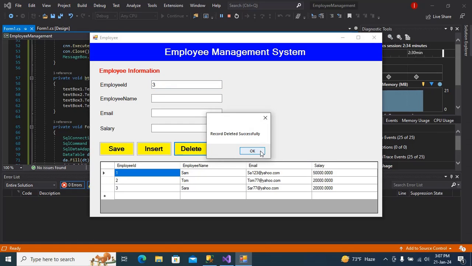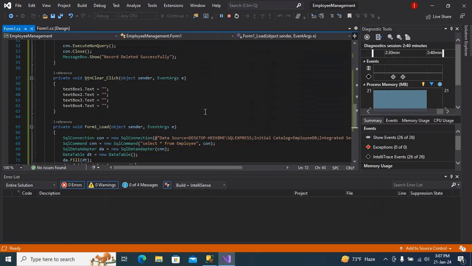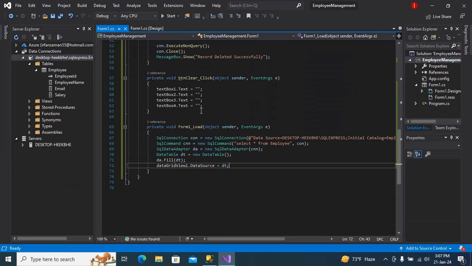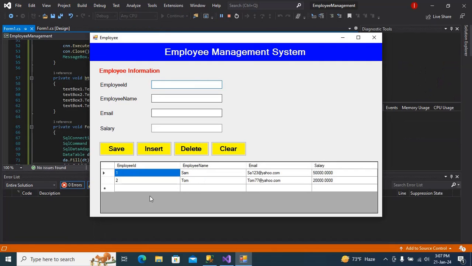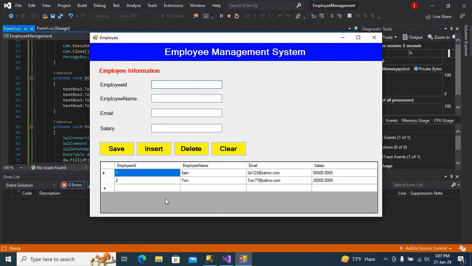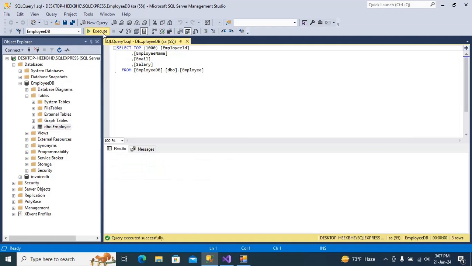Record deleted successfully. Okay. So we have no record because we have deleted ID 3 here. If I execute, I can see no record.